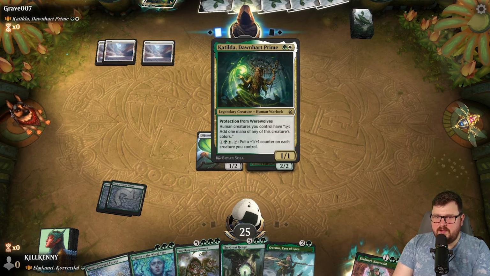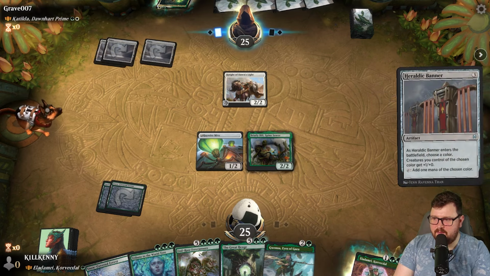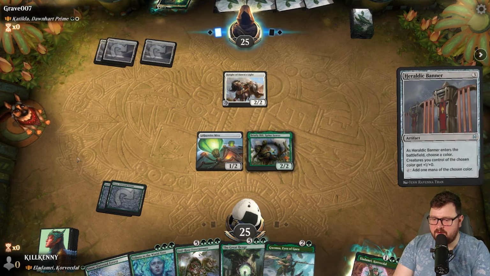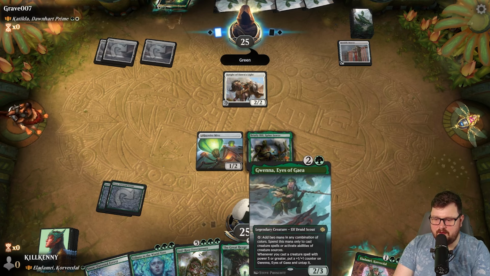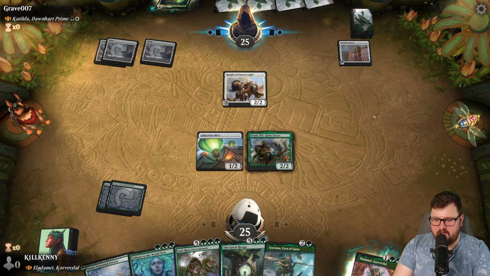Opponent missing their green mana so far. I'm curious if they kept... Well, I mean, there's their green mana now. I was going to say I'm curious if they kept maybe a bit more of a risky hand. But we'll never know.